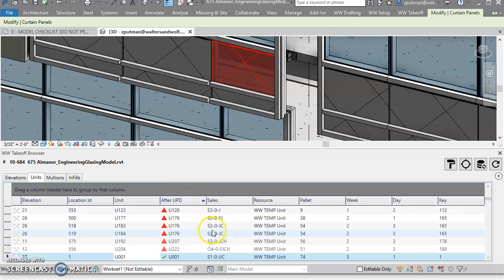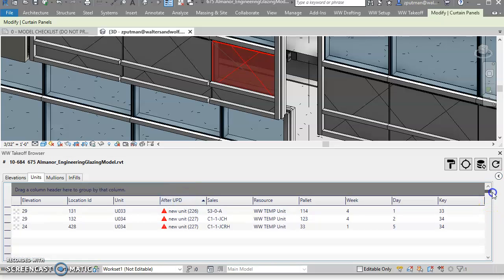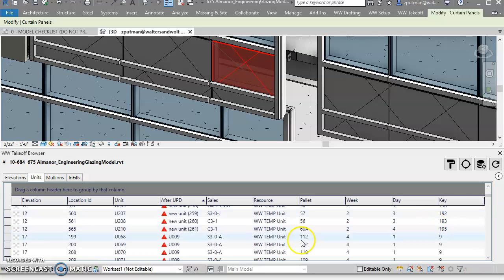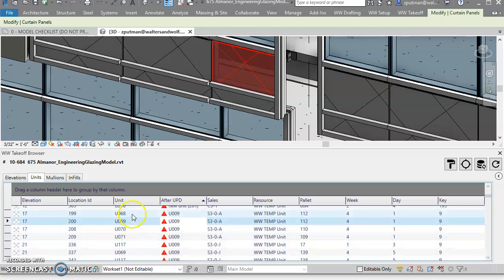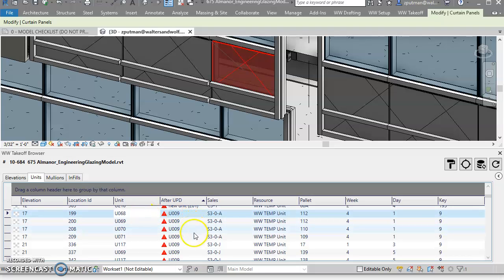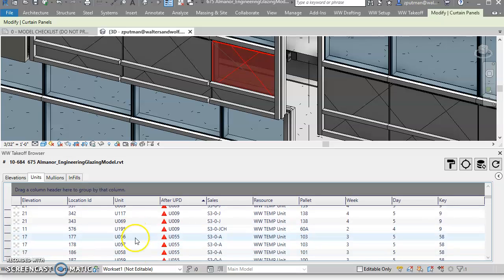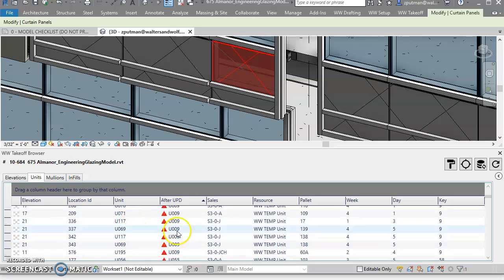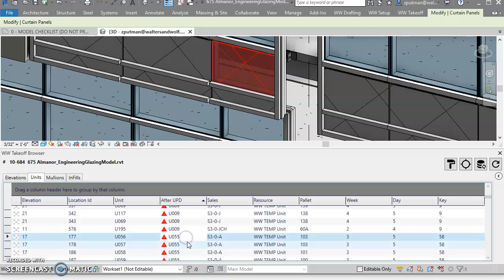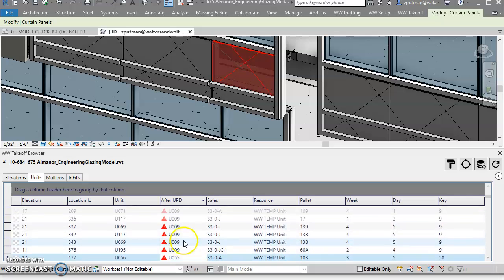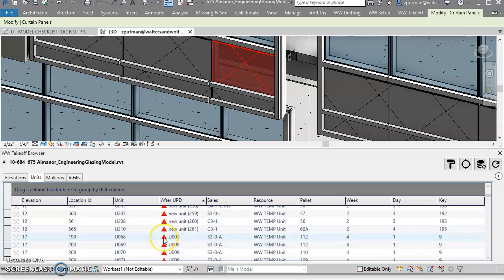If I sort by this column, you'll see that some of these units are actually going to change. So some of these, like this unit 68, if I blanked out its unit number and ran it through UPD, it's going to be a unit 9 now, which you'd have to do some more investigation. It looks like a bunch of these became unit 9s. Maybe there were some small variations or a mistake in the original units where they originally got these unit numbers, but now they're all turning into unit 9. Same with this unit 55. Similar thing happens there. You can't, unfortunately, mouse over these and it'll tell you exactly what the difference is.